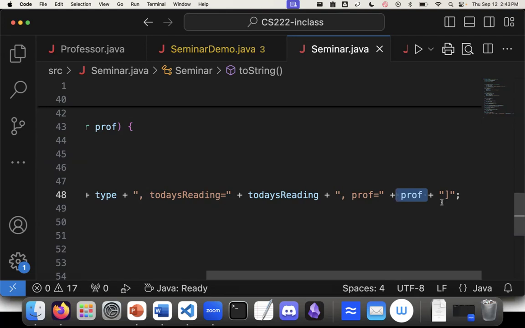Where's seminar page 3? I honestly have no idea where this page went. Okay, we're making it up as we go along.